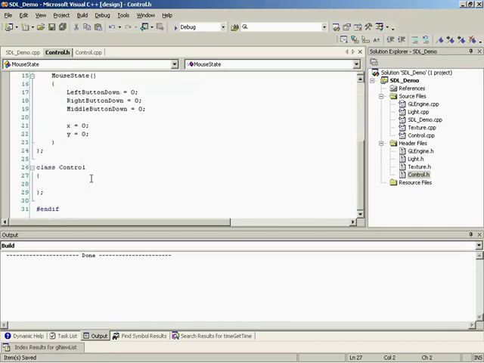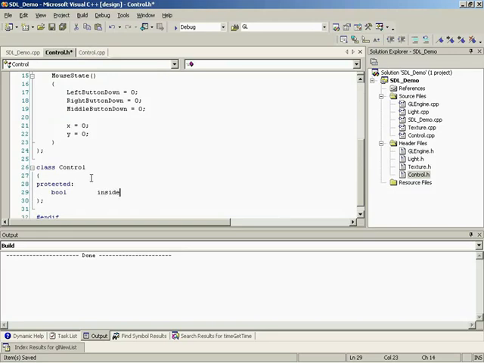Okay. So now, what are the kind of things we need inside of our control? First off, what kind of private members do we need? Or actually, protected. Because remember, we do want our children, be a button, a list box, whatever, to be able to access these as well. So if we made these private, then they couldn't access them. So we'll create these as protected so even our children can access them. So under protected, one thing we want to keep track of is whether or not the mouse is currently inside of the control. Right.